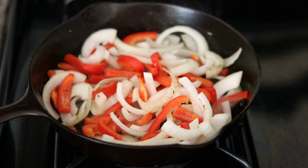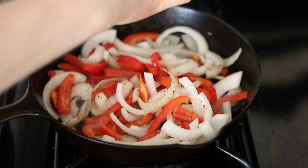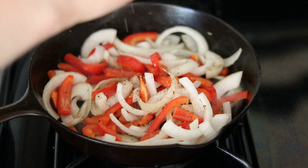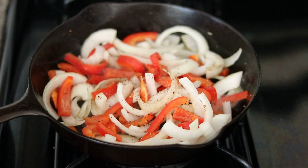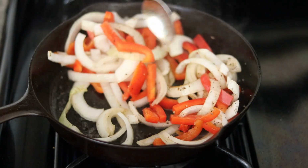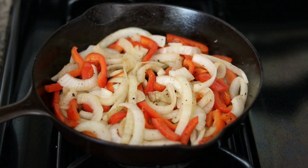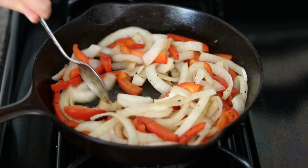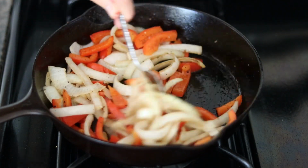And every time you add something to the pan, you want to season it a little bit. So I'm going to add a little bit more black pepper and a little bit more sea salt. And I also like to add just a very small pinch of sugar. That's going to help us caramelize the onions. Give it another stir. And we're going to allow these to continue to cook down.